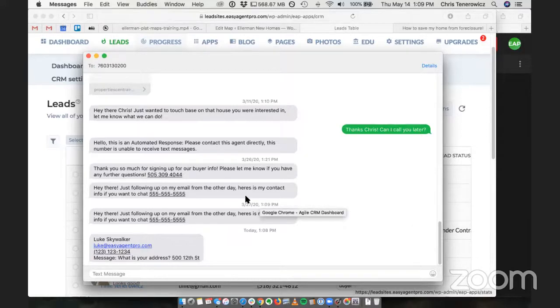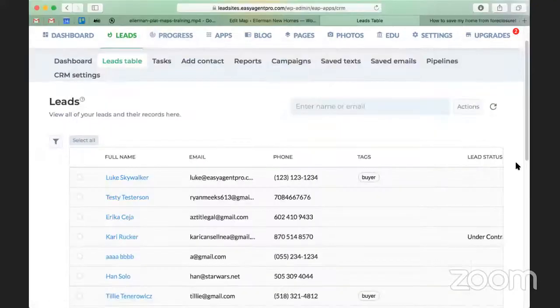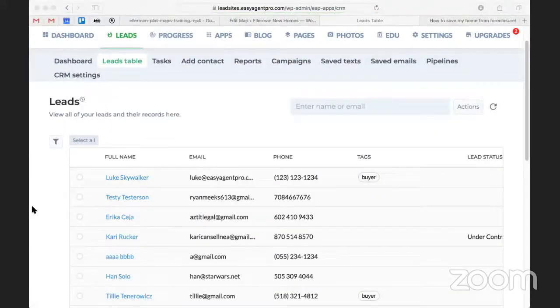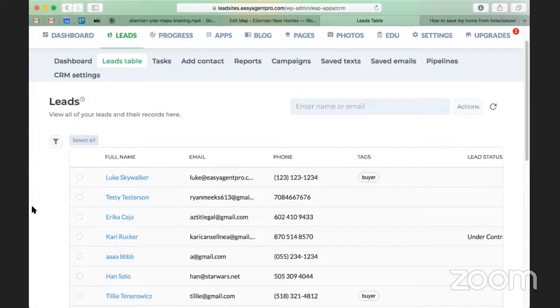Probably the most effective way that you can make use of paths is by, oops, there we go, I want to go back into Safari here, is by setting up a separate path for each automation or marketing effort that you're doing. So if you have a squeeze page for buyers, go ahead and set up a path for that. That way you can make sure that it's being tagged appropriately and being added to the CRM. Really straightforward integration in that way.